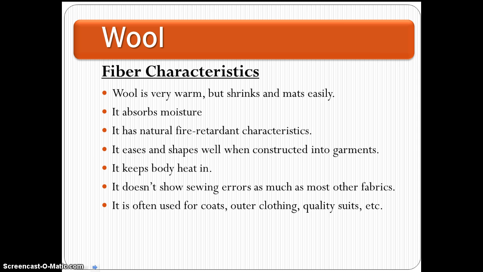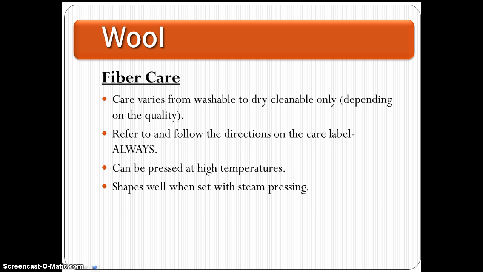It eases and shapes well when constructed into garments. It keeps body heat in, and it doesn't show sewing errors as much as most other fabrics. You'll find it used mostly in coats, outer layer clothing, and high-quality suits. Care varies for wool from washable to dry cleanable only. If you can wash it by hand, it's usually suggested to wash it by hand and let it air dry. Any heat introduced to it will cause it to shrink. Again, always refer to and follow the directions on the care label.